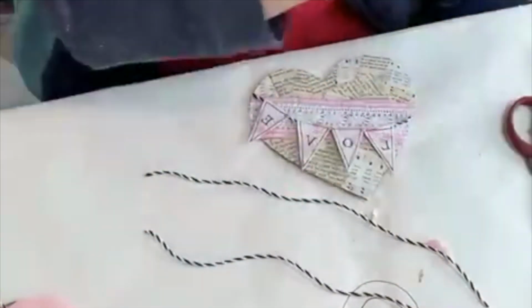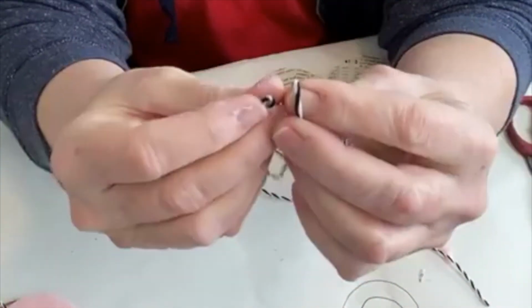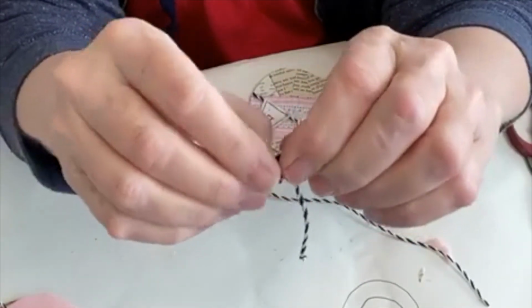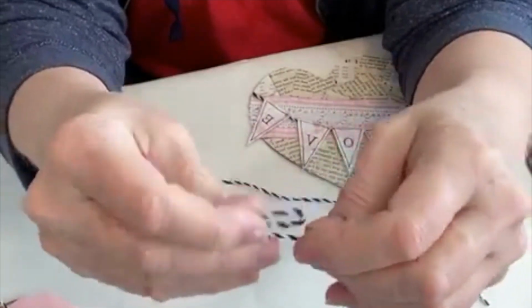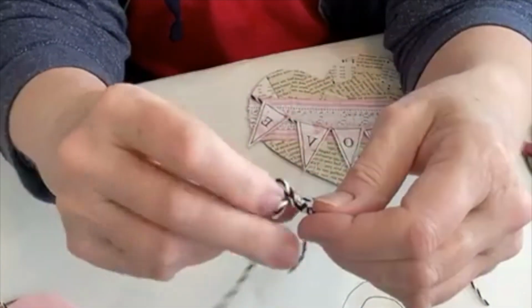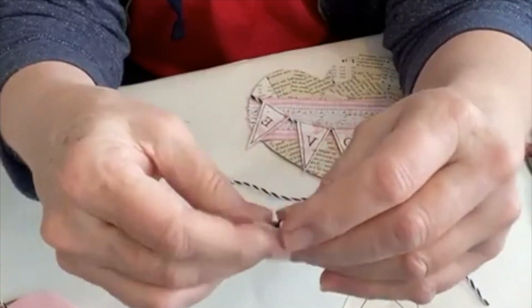This is the Martha Stewart way to make a bow. Make two loops, cross them over, and put one through. I think those are bunny ears, aren't they? I never taught my kids to tie their shoes, I don't think, because they always wore Velcro or slip-ons. They never wanted to know how to tie their shoe.